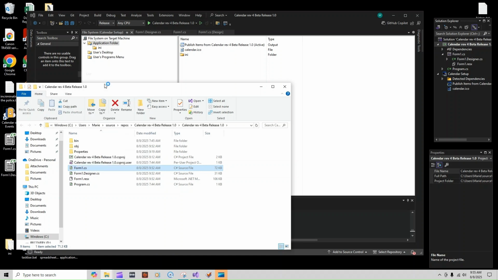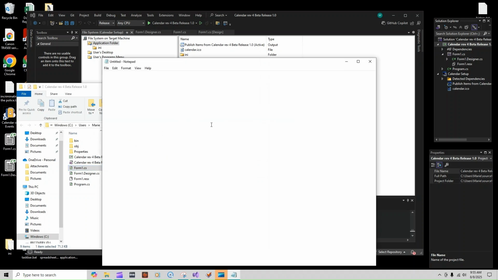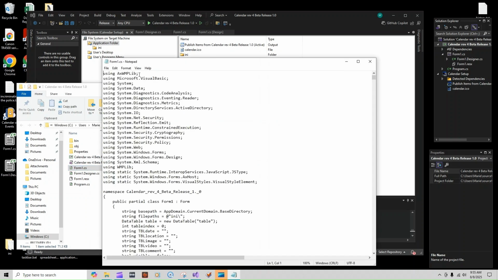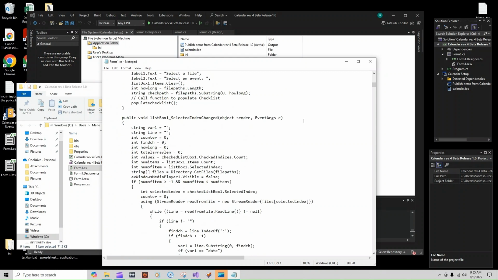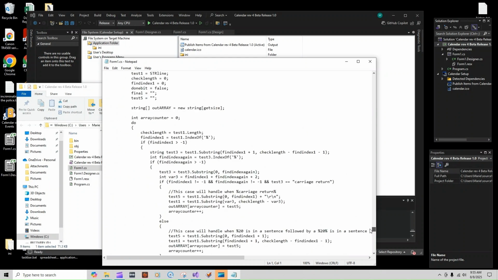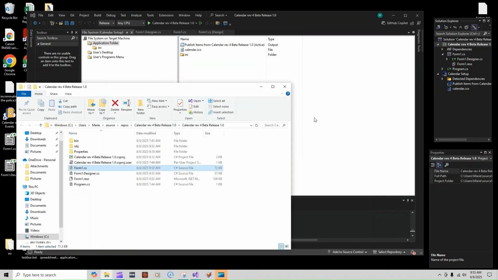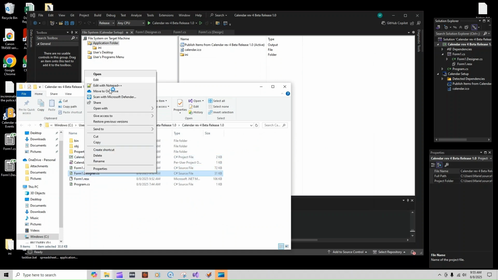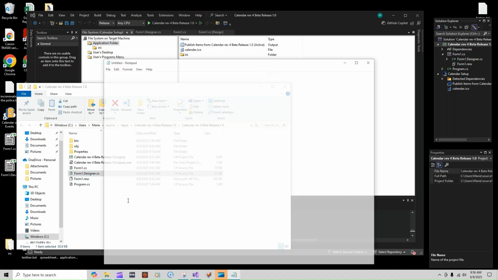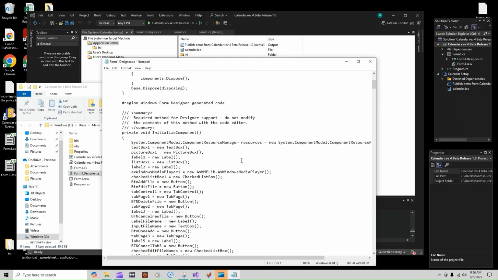You don't want to change it because it's already working, but you can view the code, and here's the code that you had placed in here, and any modifications that took place by doing the builds. They'll be in here too. Like when we changed the icon, it would have changed something in the program somewhere.